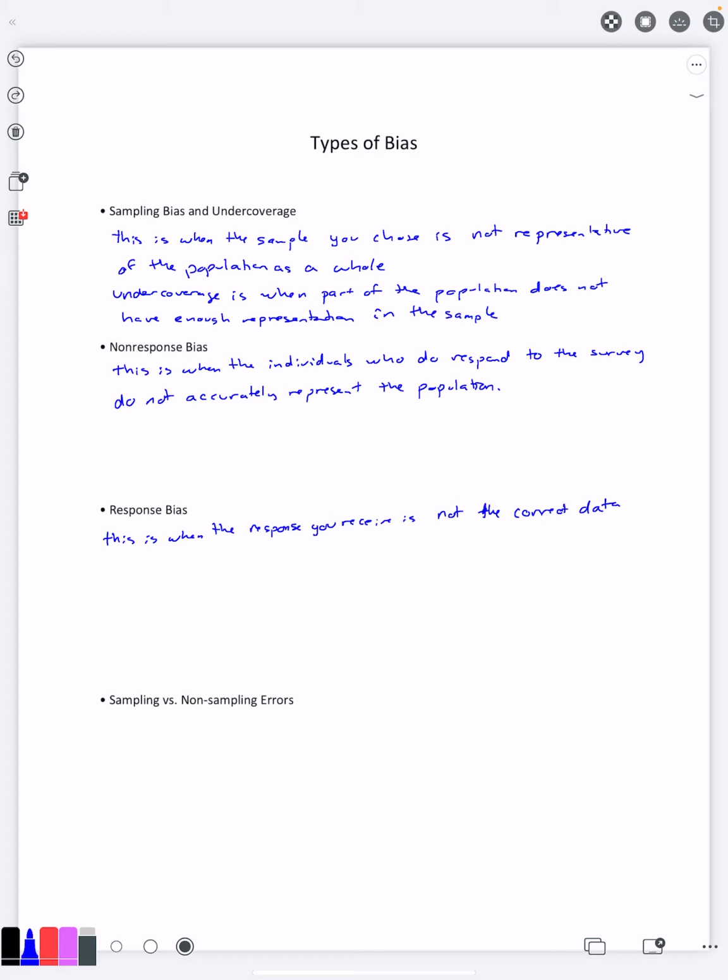Let's say, for example, someone comes up to you in the mall and starts asking you detailed questions about your sex life. Are you really going to be completely open and honest with this random person that just walked up to you? I certainly would not, and I would imagine a lot of you would not do that. You might ignore them, you might walk away, or you might just give them whatever answers you feel like just to get them to leave you alone, in which case the answers you're giving are not necessarily the correct answers.